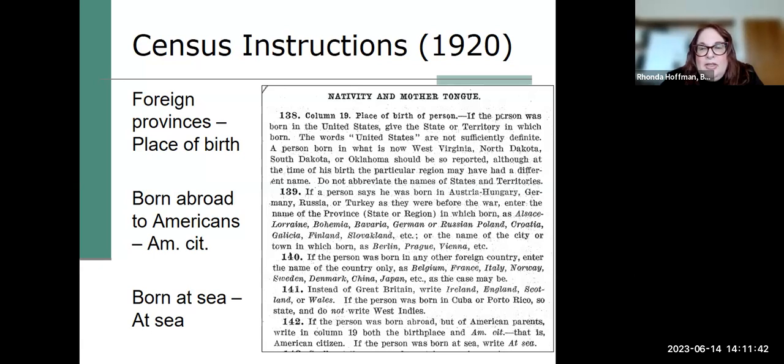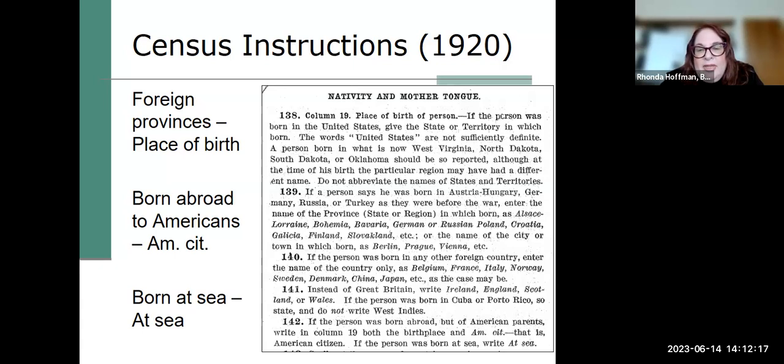For example, in 1920, the census was supposed to ask if someone says they were born in Austria, Hungary, Germany, Russia, or Turkey, as they were before the war, that being World War I, enter the name of the province, state, or region in which they were born, such as Alsace-Lorraine, Bohemia, Bavaria, German or Russian Poland, Croatia, Galicia, Finland, Slovakia, Slovakland, and etc. So you might get a little more specific detail.